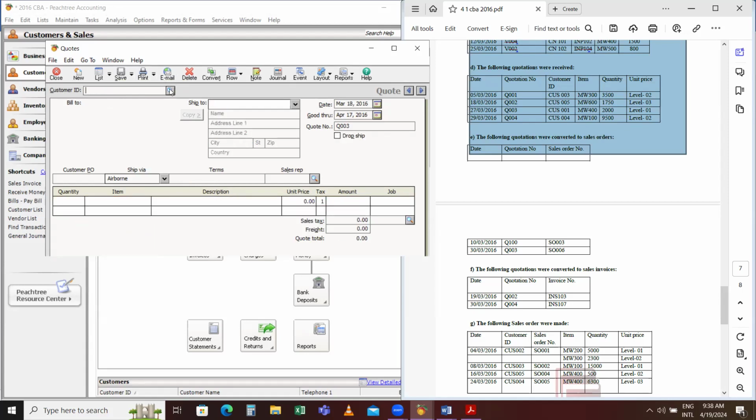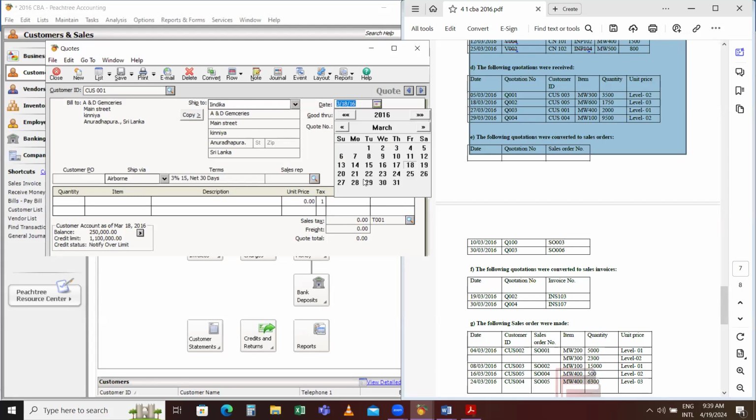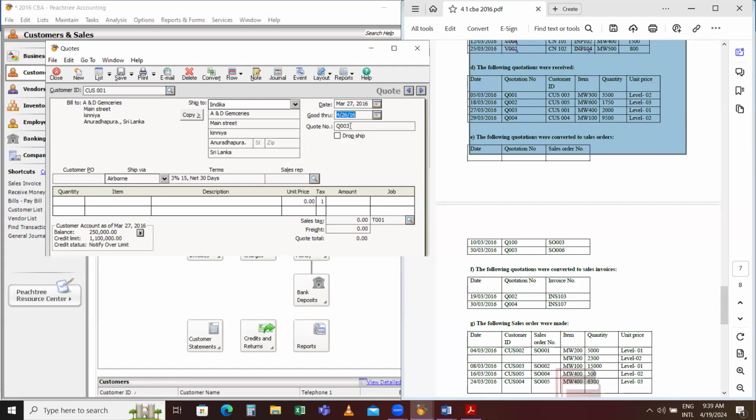Then next one, customer 1. So for customer 1, the date is 27th of March. Quotation number 3, quote for 2000 units from MW 400. So here the unit price is level 1.